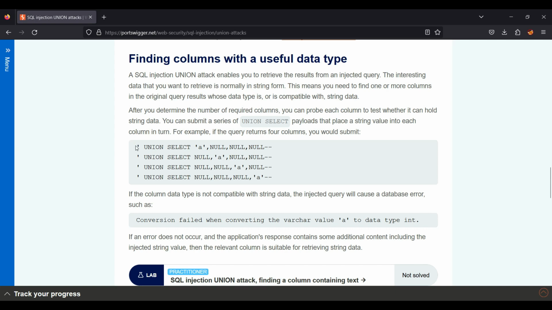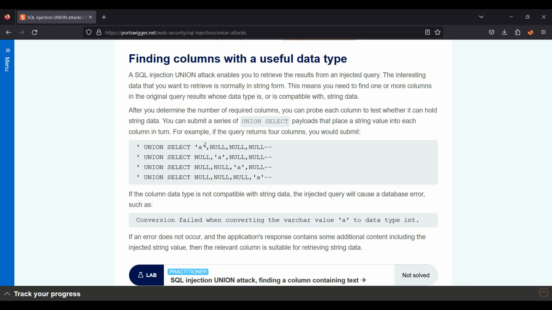See, if there are four columns working in the table, then let's suppose we are injecting a payload: single quote, union select null, then again null, and the commenting of the query, double dash. After that, let's suppose we extracted the information that there are four columns working, and we have to proceed further. We have to know about the string data type.